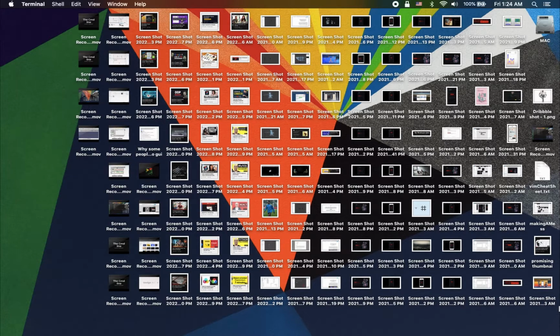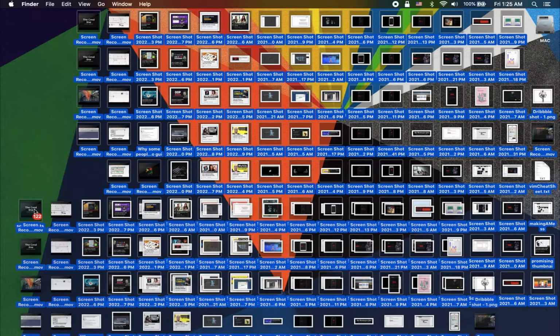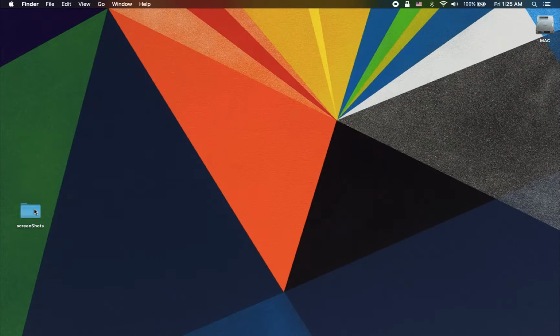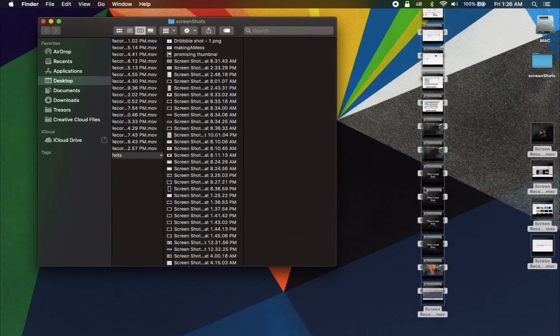Here's how I think most of us would normally do it. The first thing I'm going to do is create a new folder, and I'm going to name it Screenshots. Then I will select everything by pressing Command A, and I will manually deselect the Screenshots folder and the Mac drive. Then I will grab everything and I will drop everything inside the Screenshots folder. I will open the Screenshots folder. Now I can easily select the .mov files or the movie files. I can put them back at the desktop.